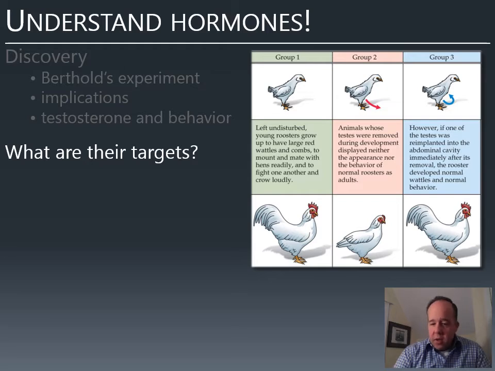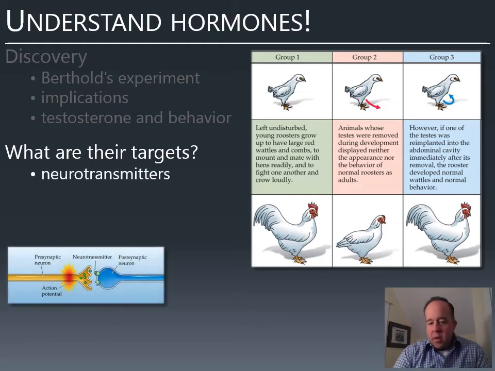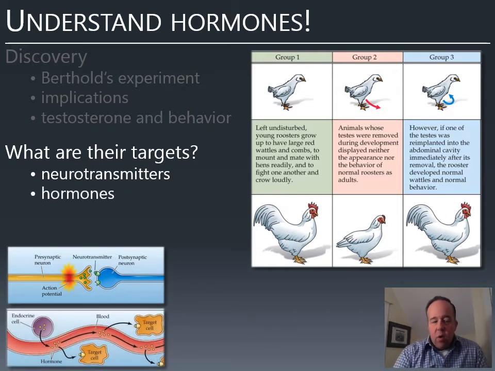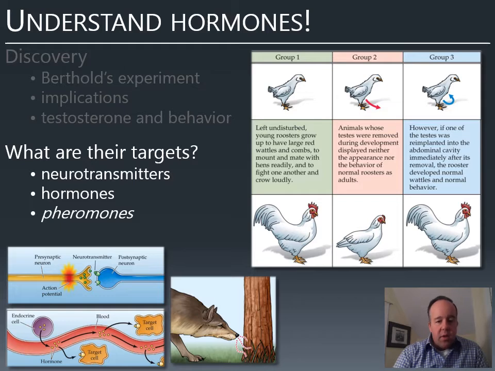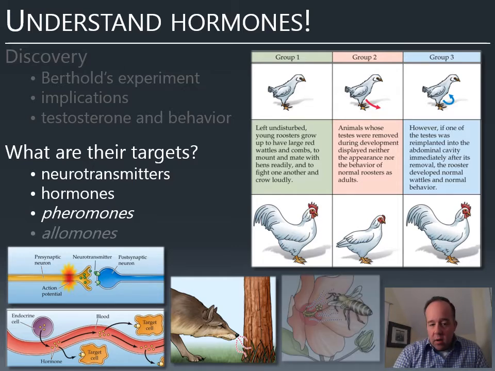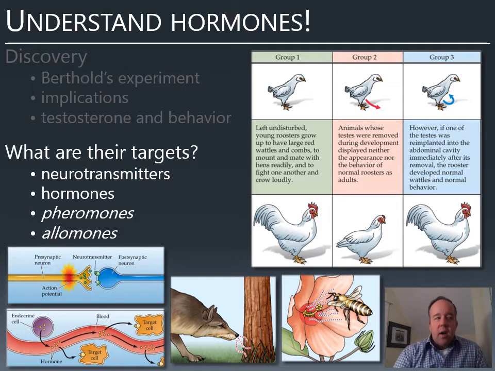And of course, we contrasted hormones with things like neurotransmitters, which have very specific targets, very local targets, just the next neuron. Hormones can have their effect on tissues throughout the body, so a much broader set of signals. Pheromones are chemicals that affect behavior of another member of the same species. So obviously it's affecting tissue in another organism. So that's an even broader signal. And then, of course, allomones affect other species, not one's own species. So we see sort of a trend of decreasing specificity of the signal, what it affects.